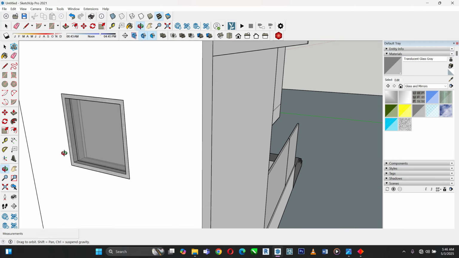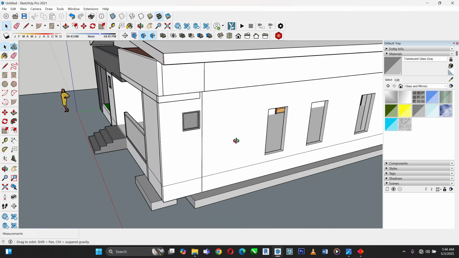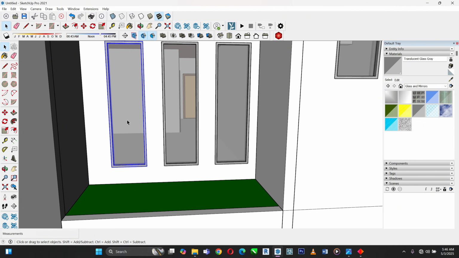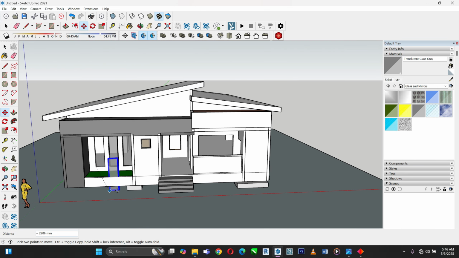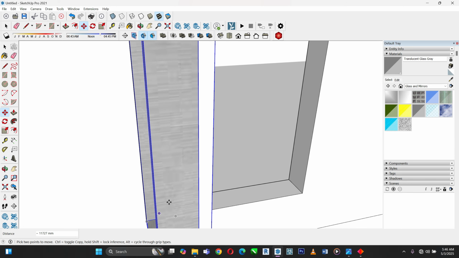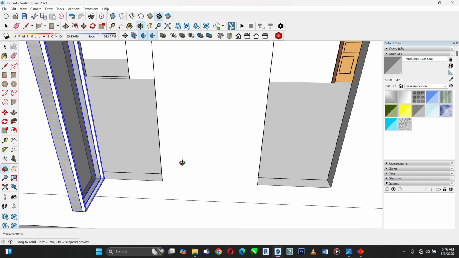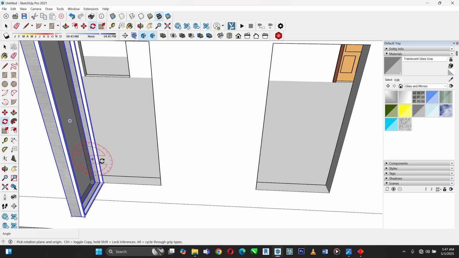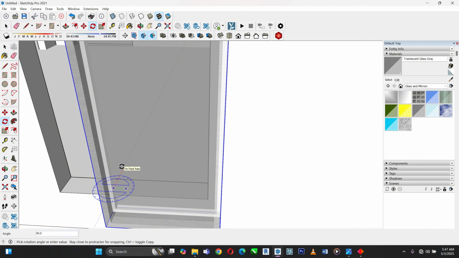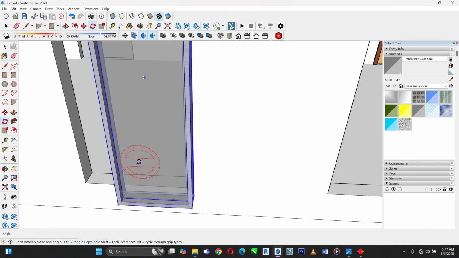Good. On this window I can just duplicate. Remember to press the control, and what you have to do now is rotate the window to 90 degrees and position it wherever you want.